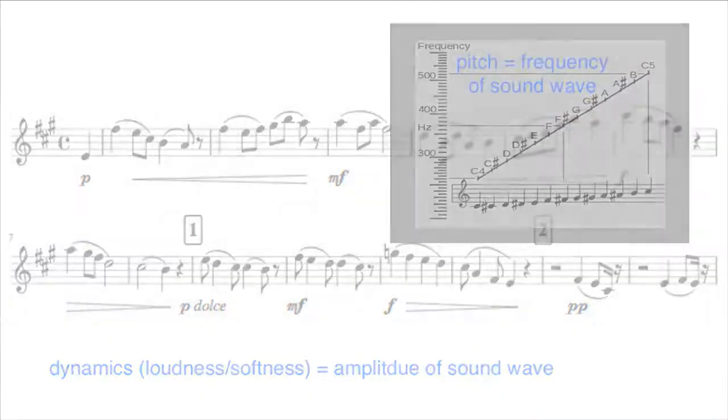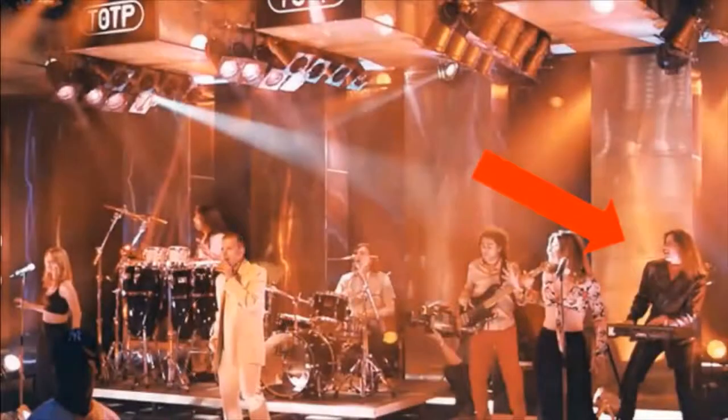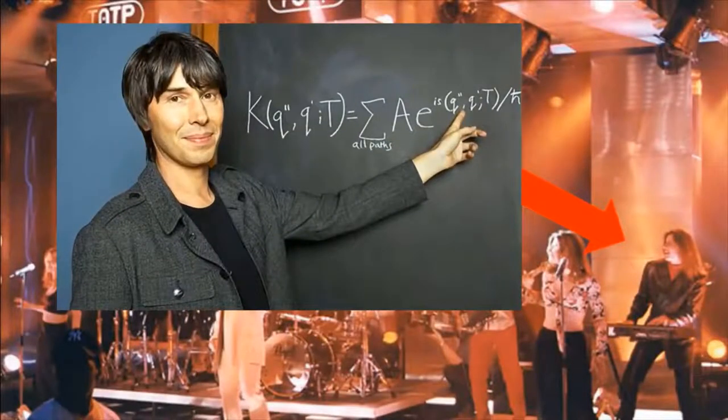No wonder many scientists are also musicians. The famous ones are Brian May, guitarist for Queen, who is an astrophysicist, and Brian Cox, the former keyboard player for Zareem. He's a particle physicist.